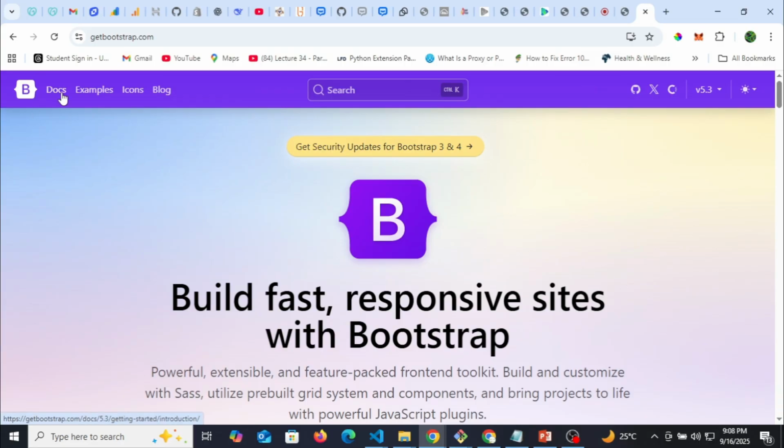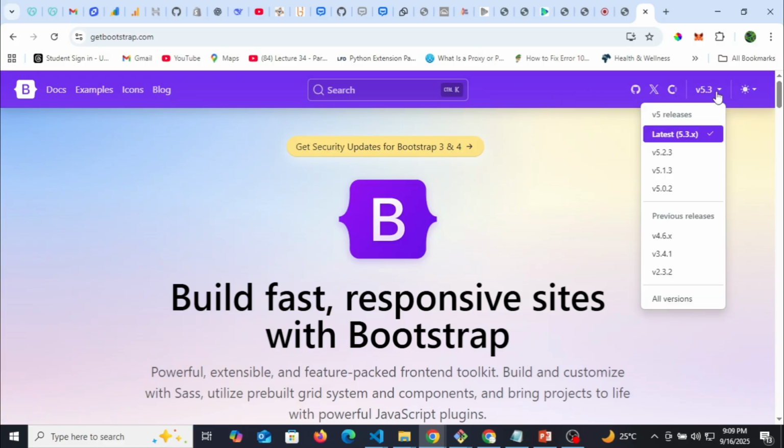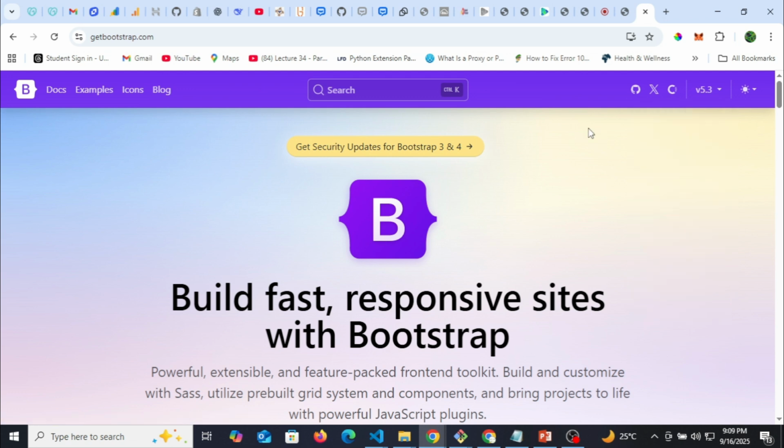All right. So this is the navigation bar. Okay, you can see Bootstrap, the version of the Bootstrap. You can switch to any version you want. The latest version is 5.3. So you have the documentation, you have the examples, you have icons, and you have the blog.